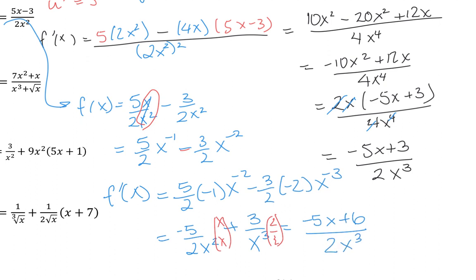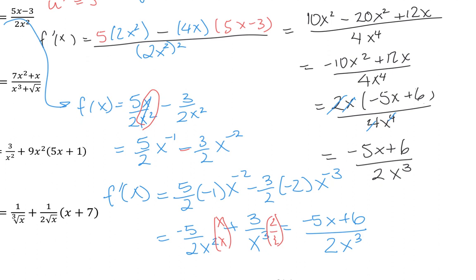And you're like, wait a minute, that doesn't match. Well, that's because I made a mistake here. When I factored out a 2 on the 10 and the 12, that should have been not 3, but it should have been 6. So it's actually fortuitous that I did it the second way. So this should be a 6, and this should be a 6, and look, we have the same answer.